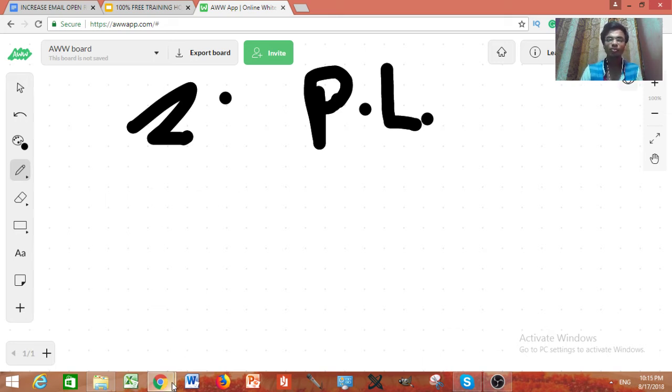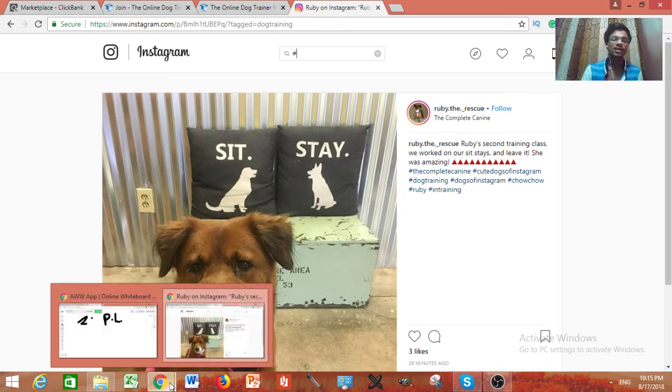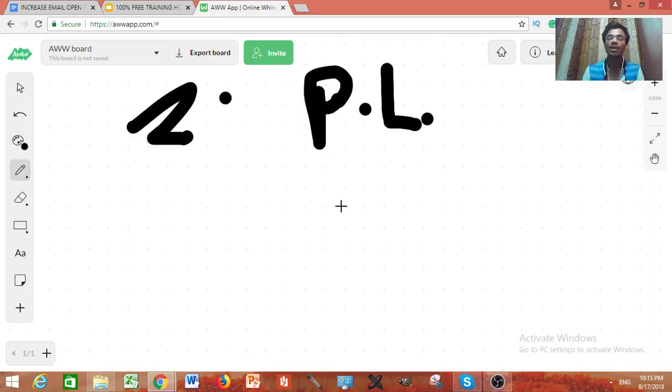To make the post viral, you need to search for your keyword, hashtag your keyword. When you search for that, you need to see which posts people are really liking. You need to post the same picture again, and just give the credit, for example, repost @ hashtag Rabida rescue. You need to do something like that so you will not get any kind of ban. This is the ultimate tactic, and the money depends on what kind of power likes you are ordering.